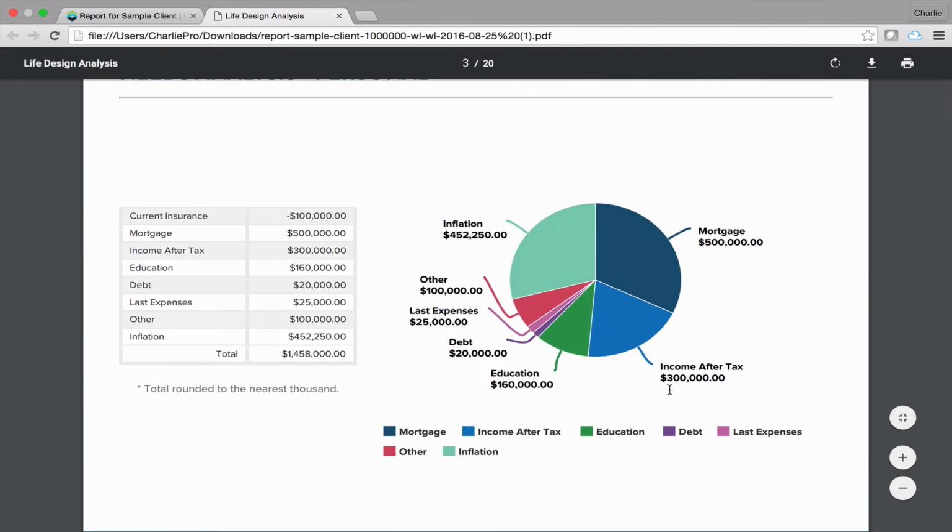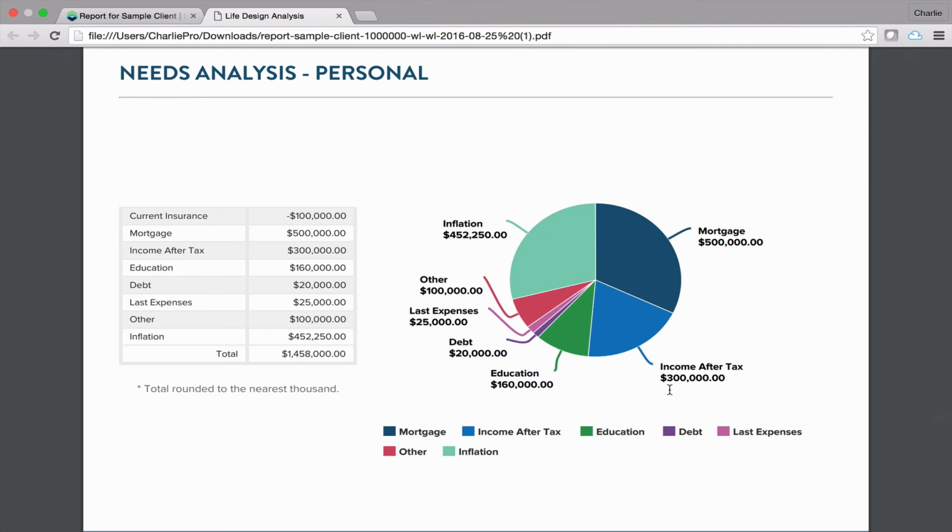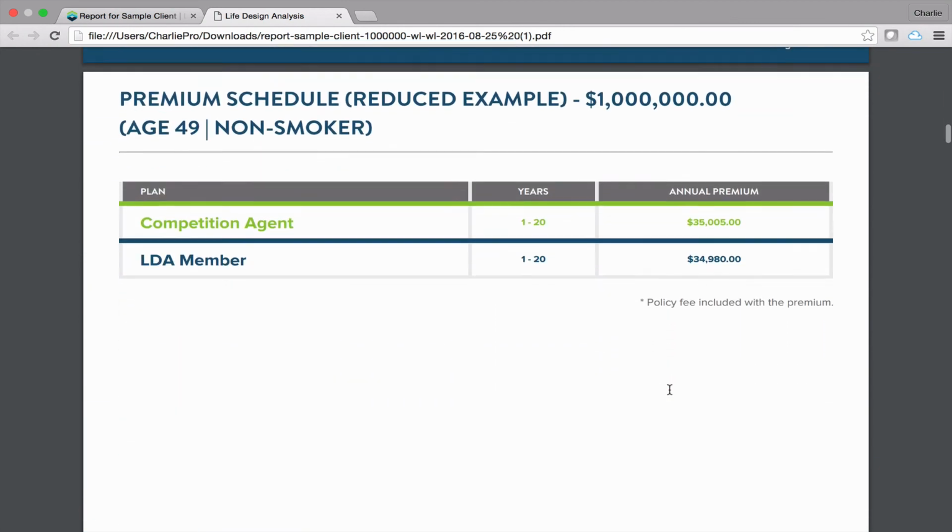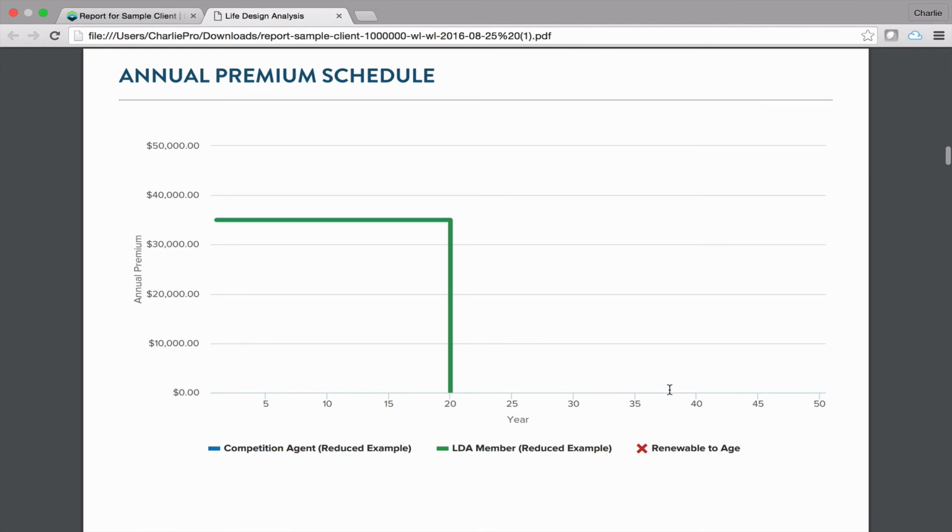One, in a reduced environment if you want to highlight reduced examples. Two, when you're in competition. And three, even using those overlay metrics. I hope this gives you some ideas on how you can present product to clients. And I hope you're one of our subscribers who comes to me and says, look, you've dramatically increased my FYC. We've done what's best for the client, and I'm ultimately thrilled with your product.